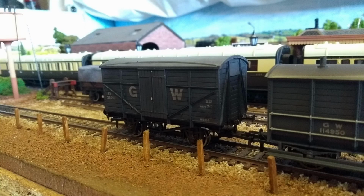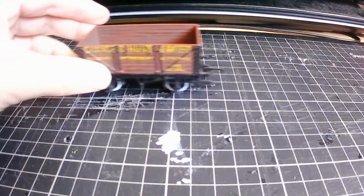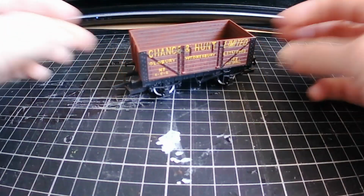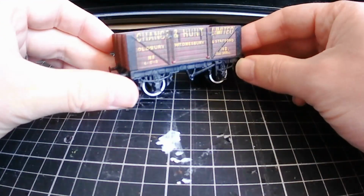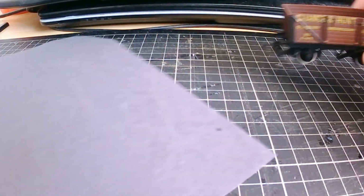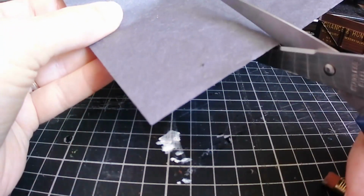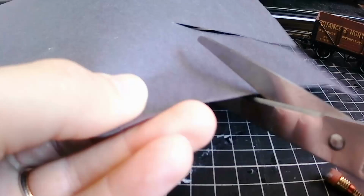Today I'm working on some wagons. The first victim, I mean subject, is this old Hornby open wagon, complete with its hilariously huge couplings, which I shall be fitting with a tarpaulin to hide its secretive contents. I'm using a piece of black paper I stole from my kids' craft box. I'm sure they won't mind.